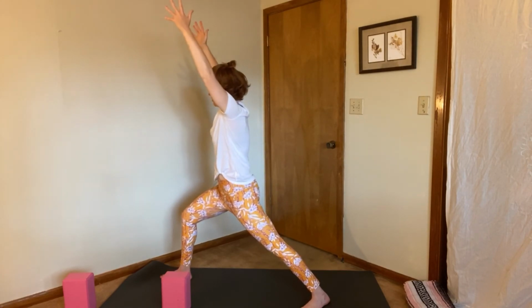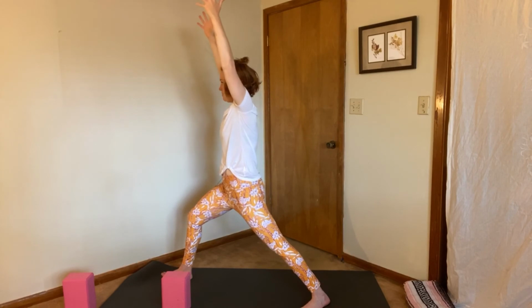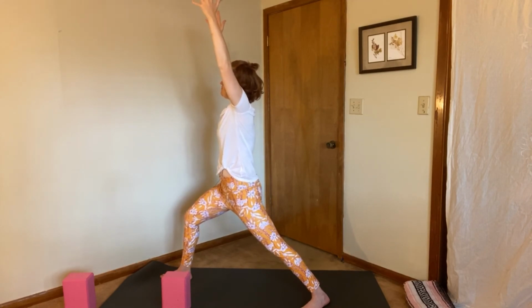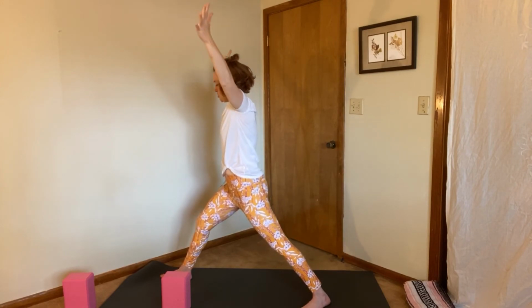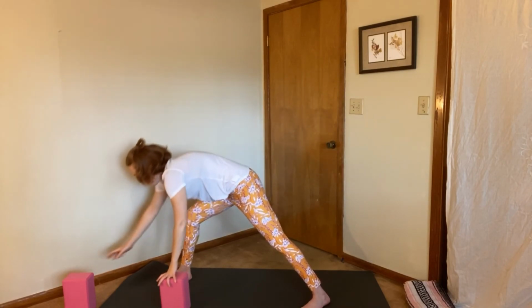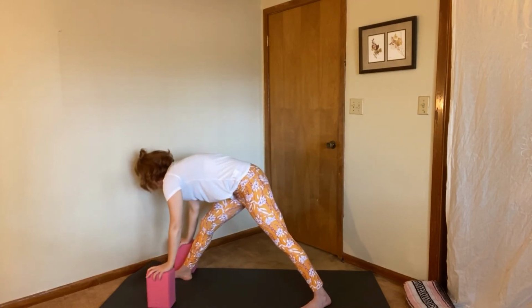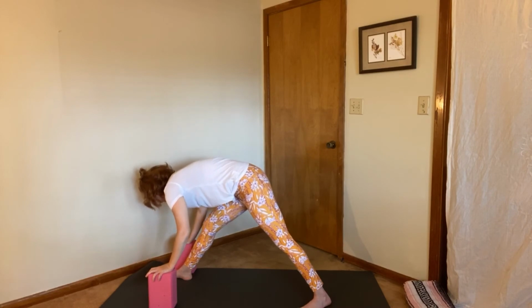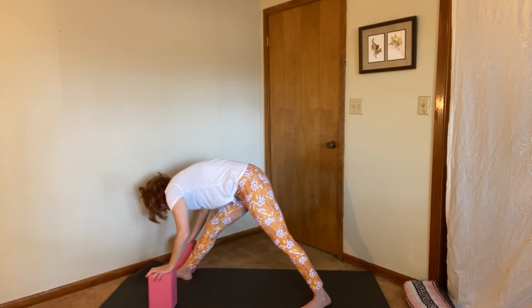Reaching through your arms, pressing that back thigh back, lifting up through the back ribs, tuning into your breath. Good, then slowly straighten that right leg and fold into pyramid. So I like to have blocks framing my right foot. Just fold over that right leg and draw your right hip back so we're still squaring up the hips. It's okay if that right knee is a little bent.